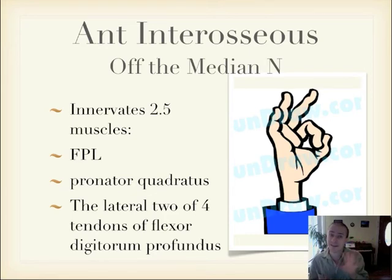And that's important to test because that's all that nerve does. So you can do everything else, and if you don't test that specific function of flexing those digits, that nerve can be out and you won't know it. Well, the common test people do is the OK sign. Because to do an OK sign, you have to bend the tip of your thumb and you have to bend the tip of your index finger. Otherwise, it kind of looks like a squished OK, a duck. So if it's not a circle, if it's a duck, then that nerve isn't intact. The anterior interosseous branch of your median nerve lets you do that.